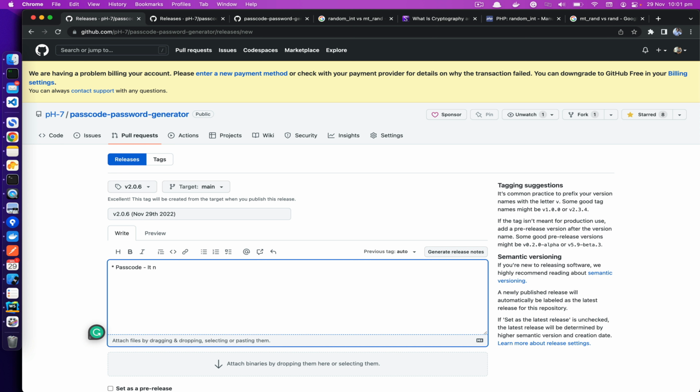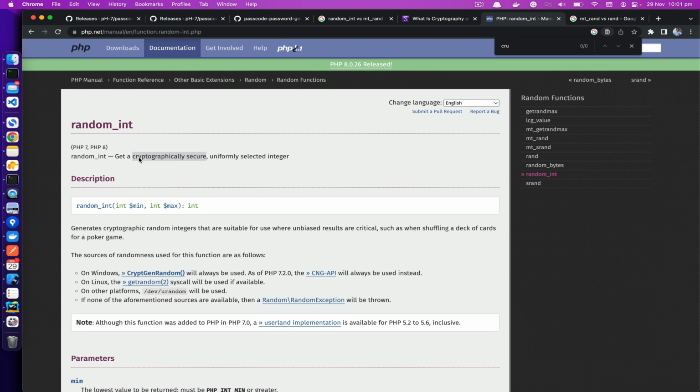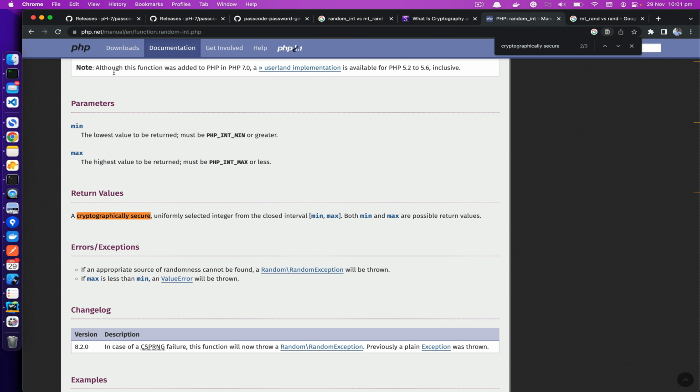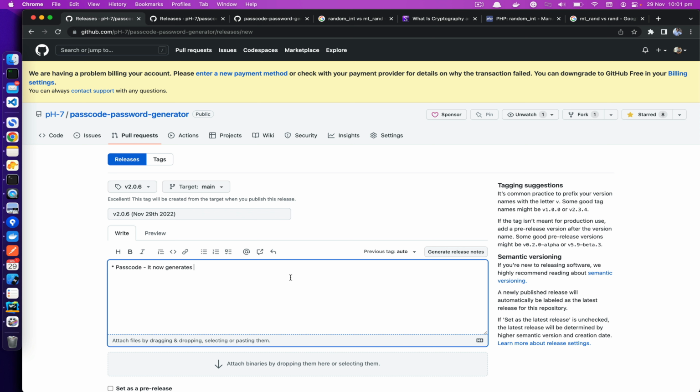It now generates a password thanks to the random_int PHP native function.